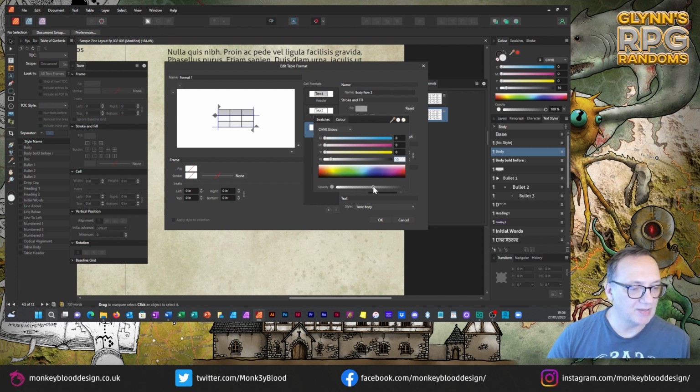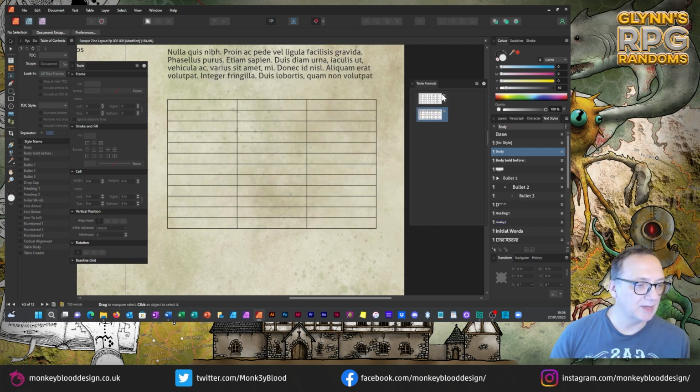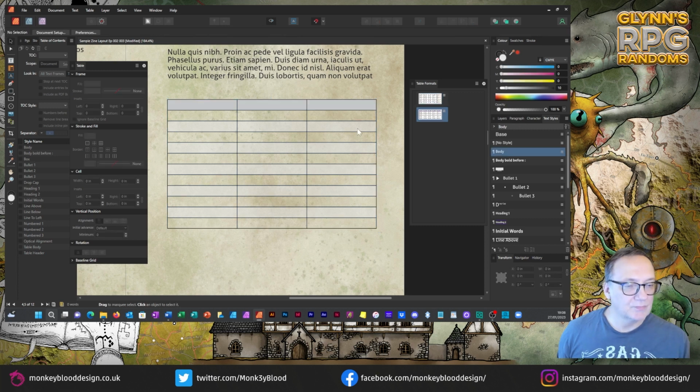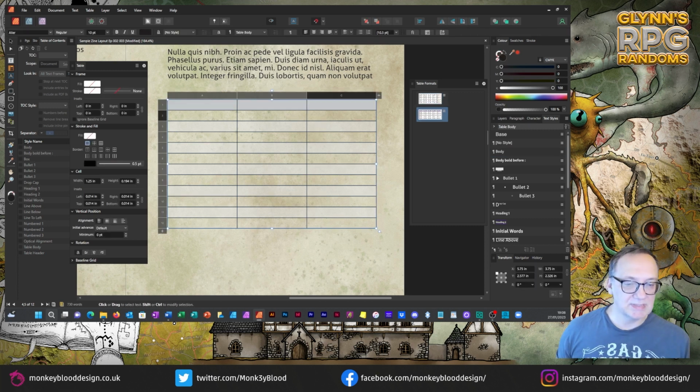Could give it some opacity as well so you can see the texture through it. Something like that. Okay. Now if I select this table and I apply format 1, you'll see it's, hopefully that's bold, that's normal, that's normal. So it's doing what we wanted.